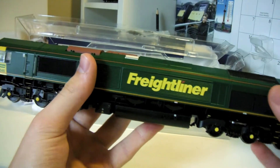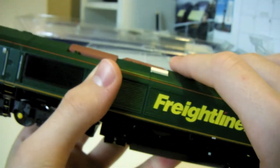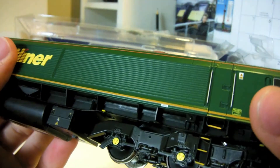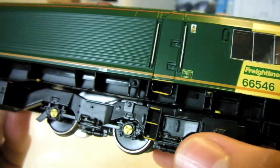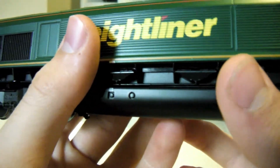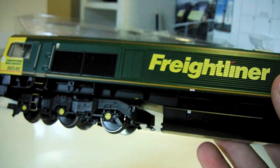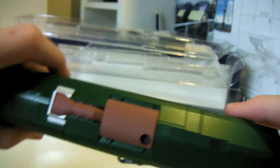On this side it's kind of symmetrical apart from the top. There's no person inside on this side, which is something Bachmann got right - they made sure there's not two people or no people. At the bottom there's some ladder detail and various fittings, more warning signs, and this is where all the decoders go.